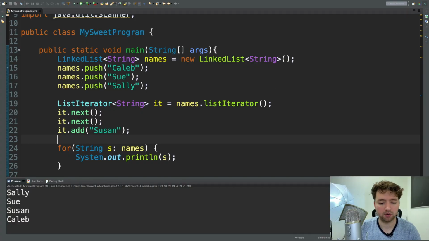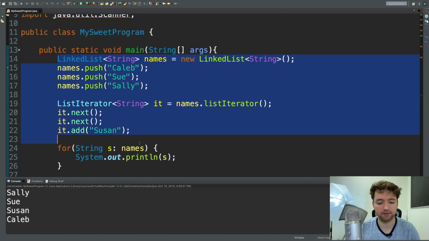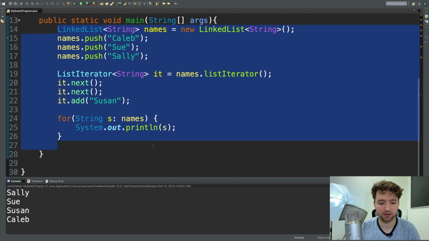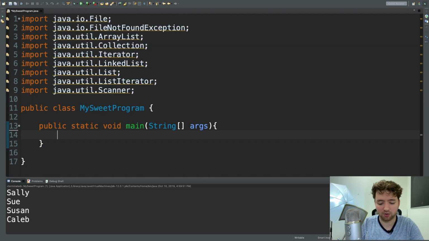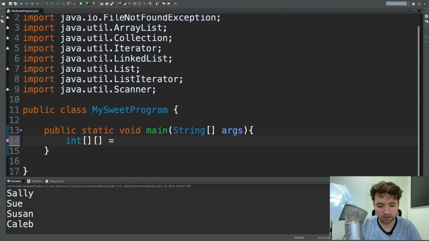I just wanted to talk about some of the key things you might want to know when working with multidimensional arrays, because I don't want this to become a hindrance when we start working with the maze. I already want you guys to have a pretty good understanding of how arrays work, as well as two-dimensional arrays. So this is code from previously. I'm just going to obliterate that, and we're just going to create an integer array like so, and I'll zoom in.